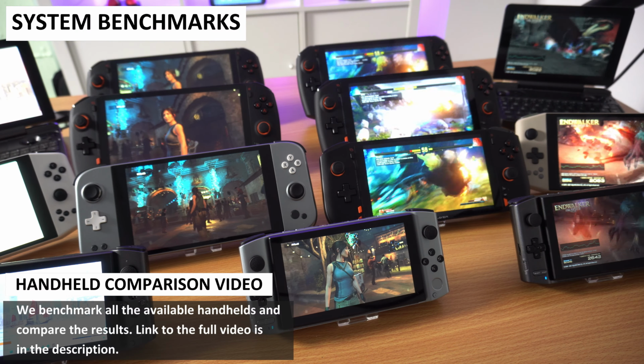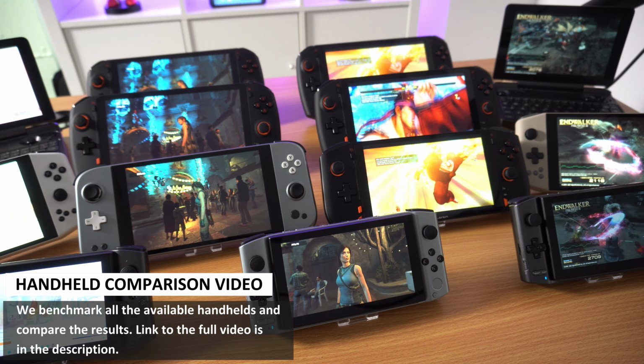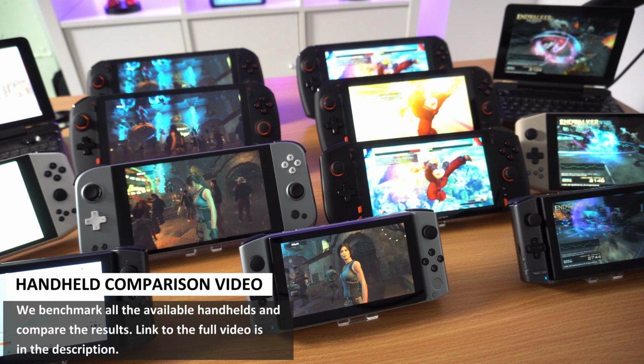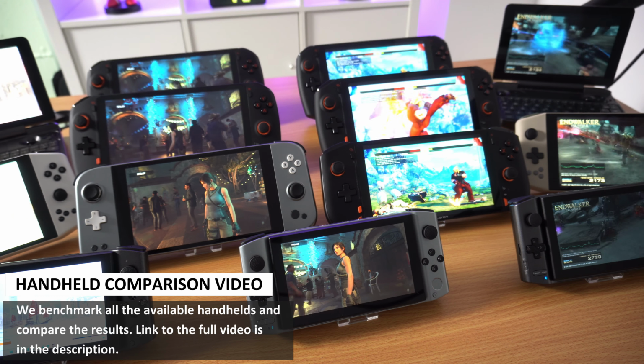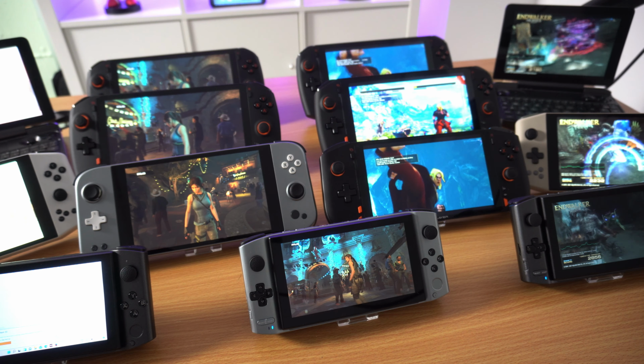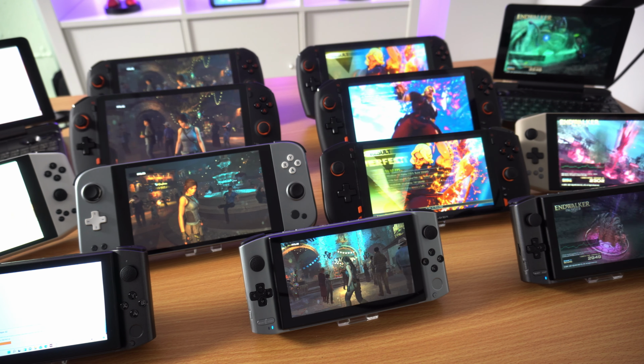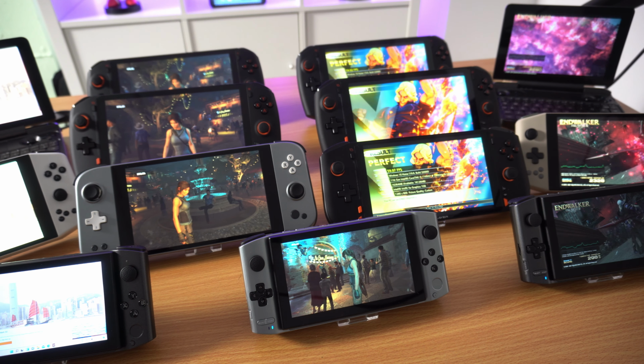Onto our system benchmarks. We will be comparing the results with the AYANEO range, 1X Player Mini and 2 GPD devices. Note that these scores are based on older drivers, etc., so there may be some minor differences, but nothing that would have vastly affected the scores.